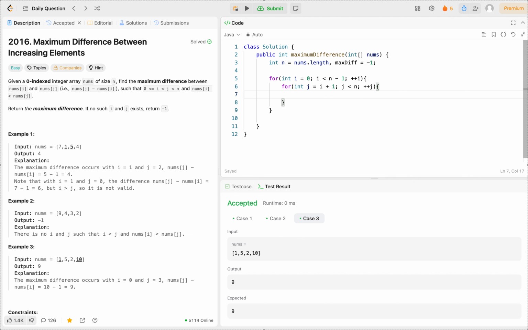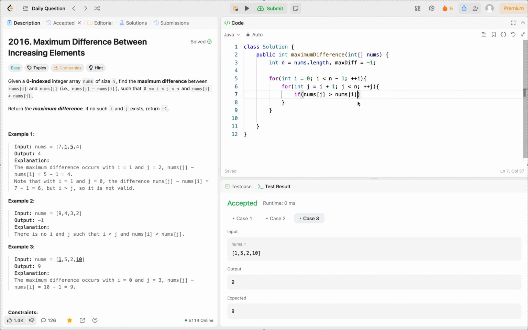And then what we will do: j is for sure greater than i, because the least value j can assume is i plus 1. But we need to put a check for the condition that nums of j should be greater than nums of i, because this is what is being said in the problem statement.